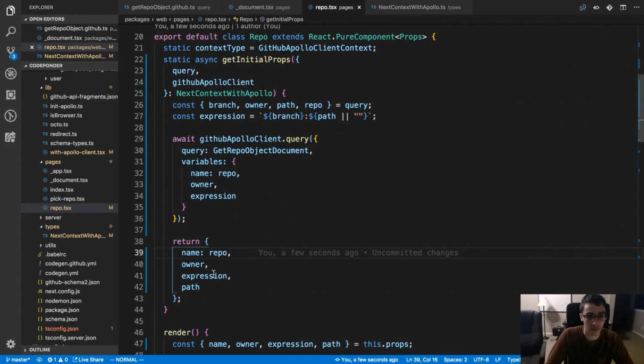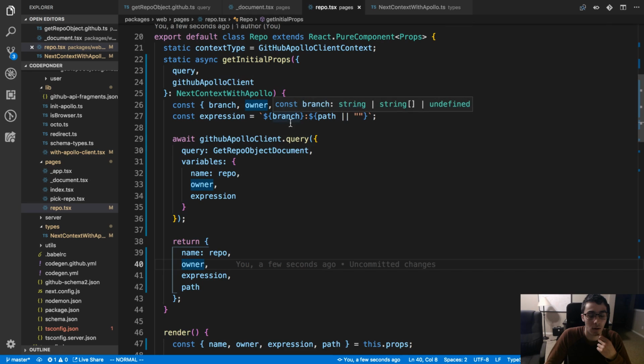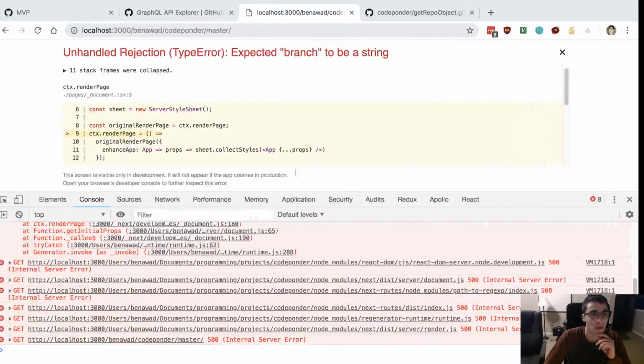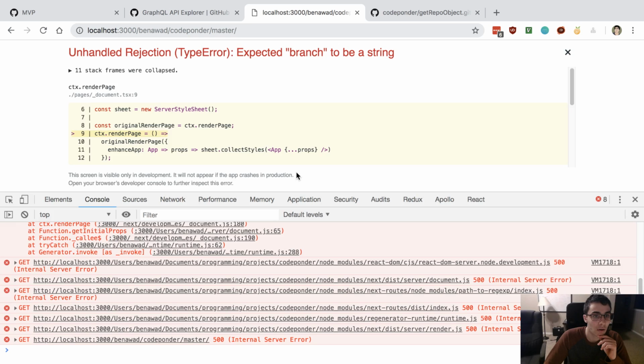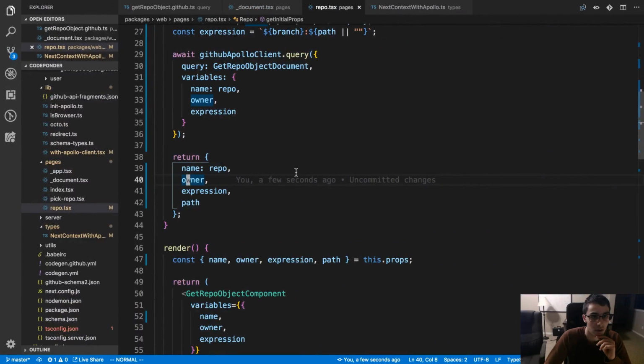Branch to be a string. So we're using branch here: owner, expression, path. Expected branch to be a string.